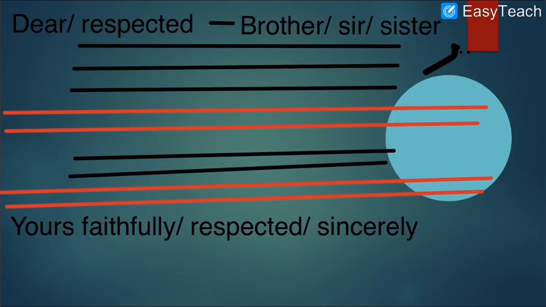Then what do you have to do? Now you don't have to leave any line. Now you have to write your name. So please note down the last 3 things which I have done on the screen. Here you don't have to put a comma, nor a full stop, nothing. I hope you are noting this down, and then again we will refer to the letter given in your textbook.